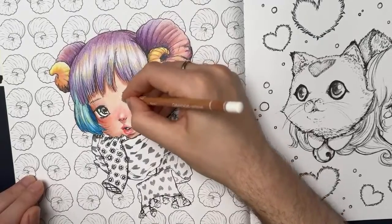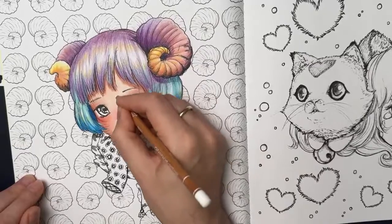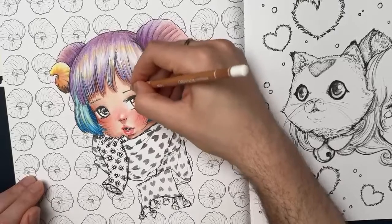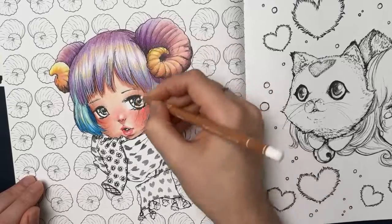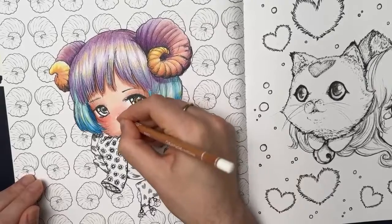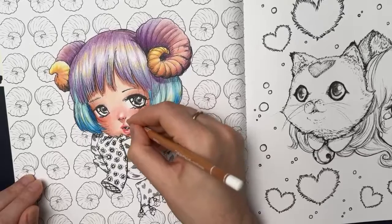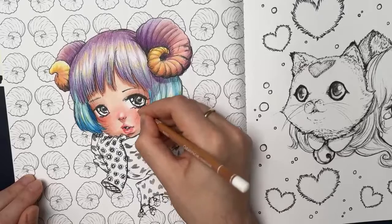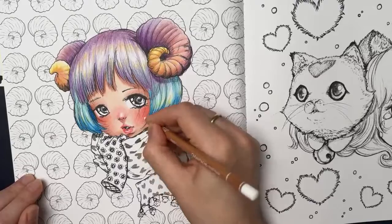Although somebody did recommend one from Kohinoor, which I may try. I don't really love Kohinoor pencils. They're colored pencils, but I really loved them when I used them with Gamsol because they melted really nicely on the paper that I was using. And so what is Gamsol, by the way? Is it just a chemical? Yeah, it's a solvent of some kind. I don't know. It melted down the pencils, though. It was really pretty. And they blended really well. And I couldn't bring the Gamsol with me. I had to leave it in the U.S. They wouldn't pack it. But I'm sure I could find it here if I looked for it. But yes, I only did one piece with it because it's toxic and my room wasn't very aerated.